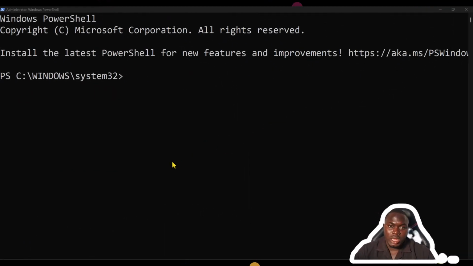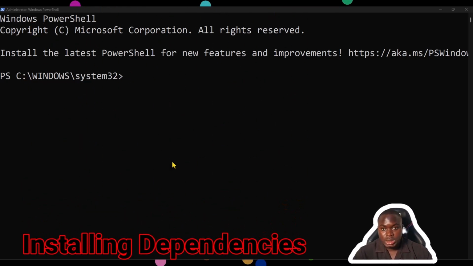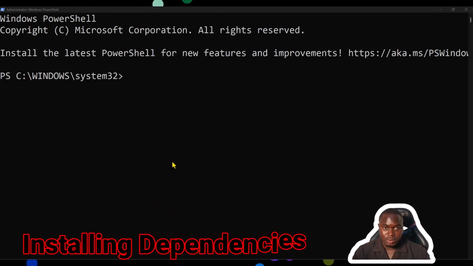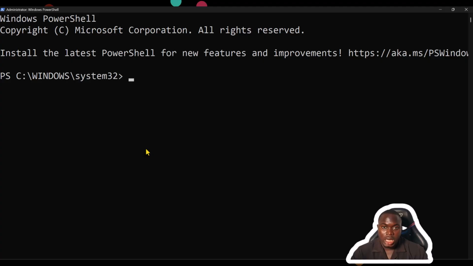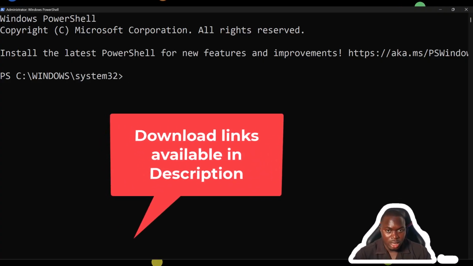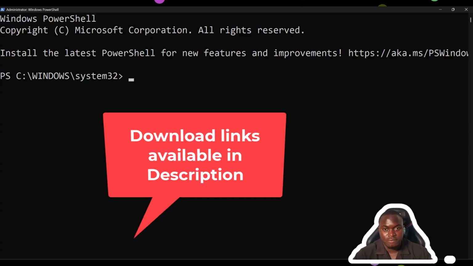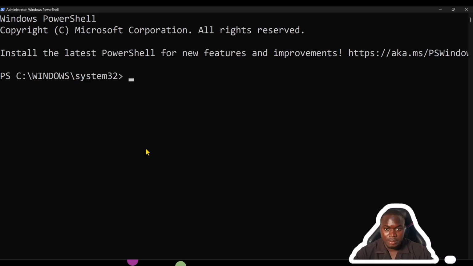We have to install some of the dependencies that can help us run rope crystal on our computer or laptop. Quickly I'll go through the code that you should run to install these programs, and I'll also leave the download links in the description. So if you find it difficult to install via the command prompt that I'm going to type on the keyboard right now, you can check the description of this video to download every dependency that you need. Okay, let's get started and we'll see it through.